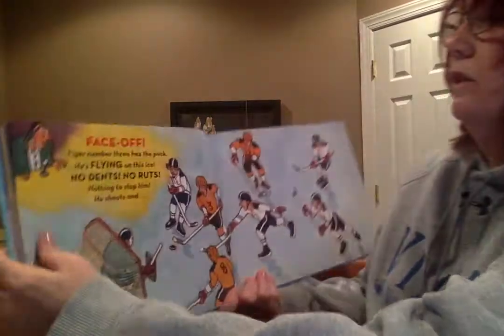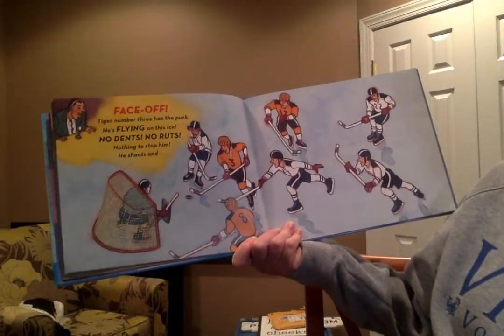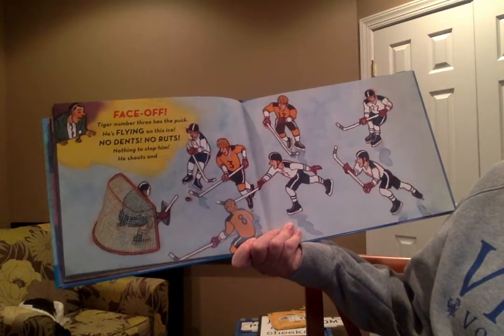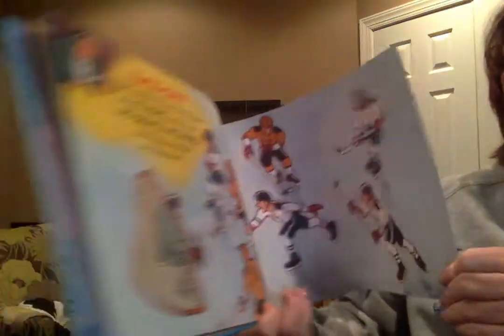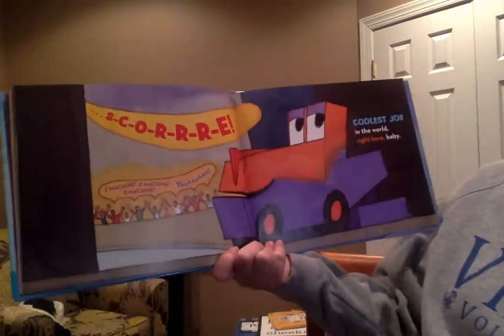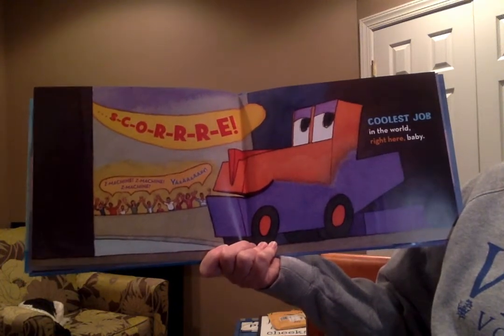Face off. Tiger number 3 has the puck. He's flying down on this ice. No dents, no ruts, nothing to stop him. He shoots and score! Coolest job in the world right here, baby.